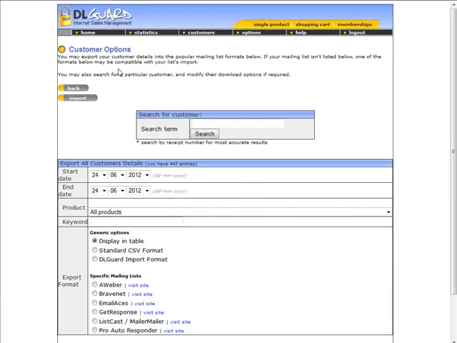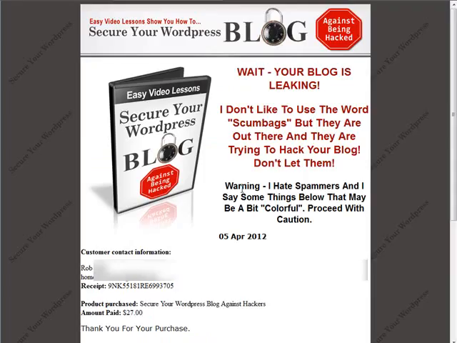Okay, so what I'm going to do is I'm going to find a customer that has purchased that product, and I'm going to bring up his download link within DLGuard. Okay, and now this is what the customer will see when they hit their download link. This is an actual customer's download link that I re-enabled. So there's the layout that we've decided on, and here's our headlines and so on. Now, down a little further, we will see the name, email address, receipt number, product purchased, and the amount paid.